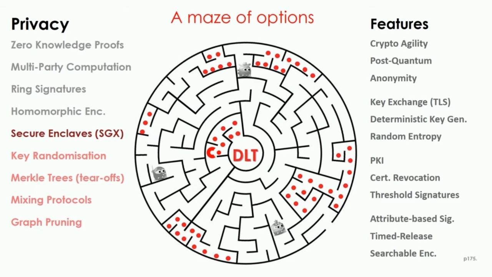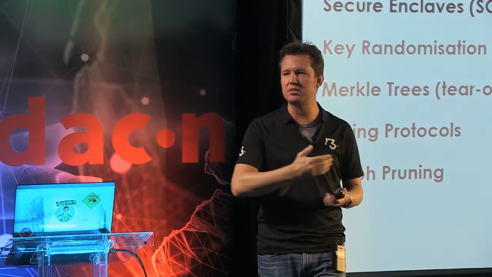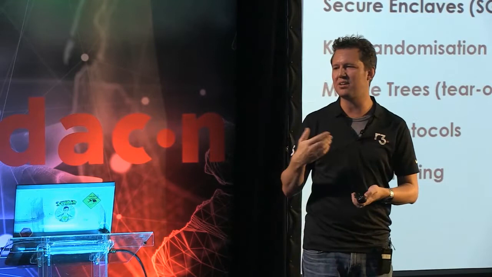For example, our transactions are structured in what's called a Merkle tree. Those of you who have studied Bitcoin or Ethereum will know this data structure. That allows you to reveal bits of a transaction without the rest. And then there's a whole bunch of other things that we can add on top. On the other hand, we also have individual features of any given scheme. For example, if an algorithm becomes weak, how quickly and easily can we switch it out for a newer algorithm? This is especially relevant with the impending quantum apocalypse, which Kostas will discuss a little bit. How do we deal with random number generation, things like that? Does a PKI fit into this, and so on?